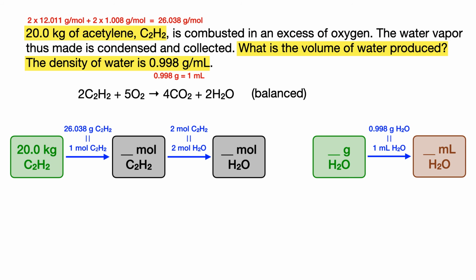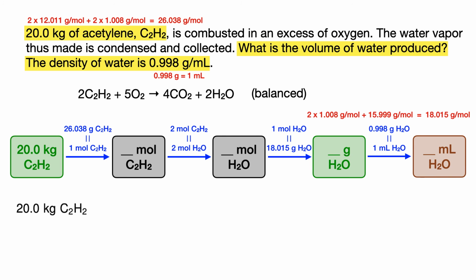And then to get from moles of water to grams of water, well, there we can just use the molar mass. And for water, the molar mass is, looks like I have a typo there. The molar mass is not 26.038. That was acetylene. Molar mass of water is, I think I got it right on this part. Yeah, 18.015 grams of water. So my apologies for the little goof there, but the number that's written over the arrow here is the correct number of grams in a mole of water. So now we've got our plan for how we're going to do the calculation. Let's go ahead and put this together.